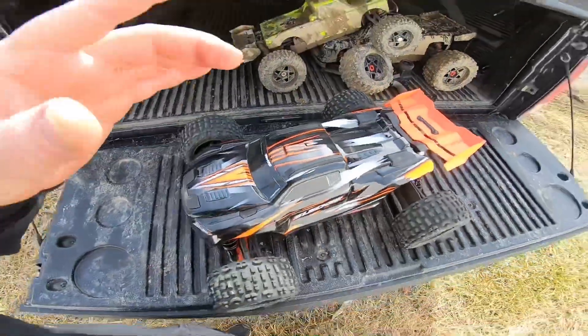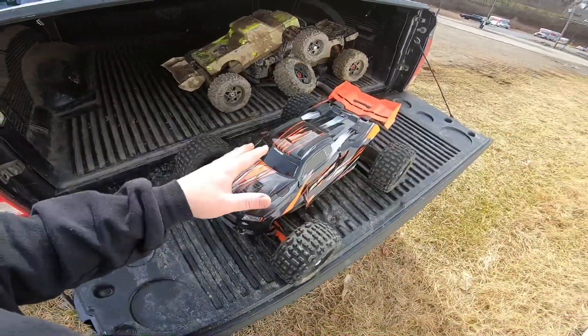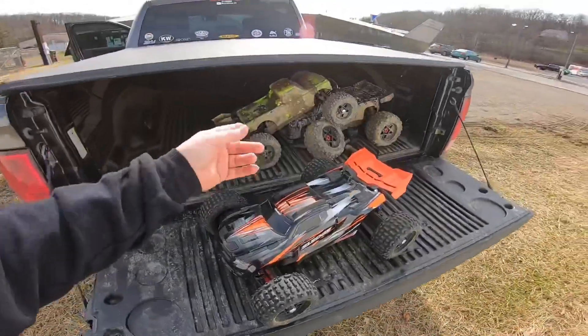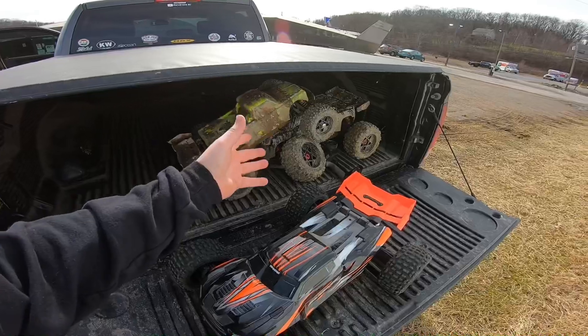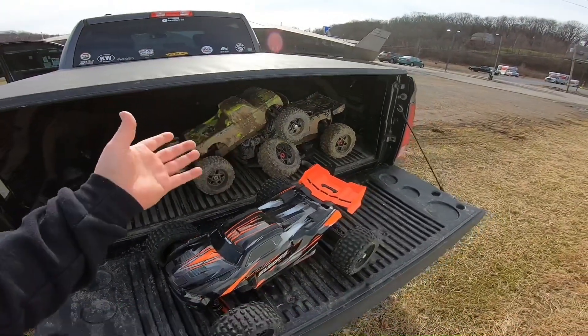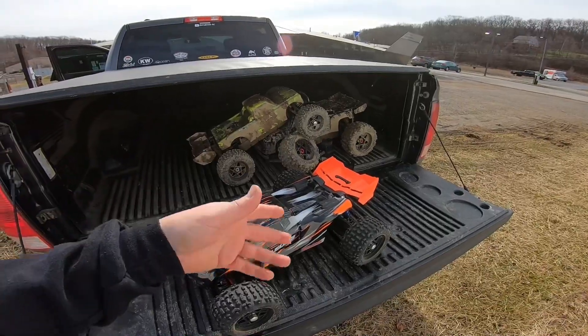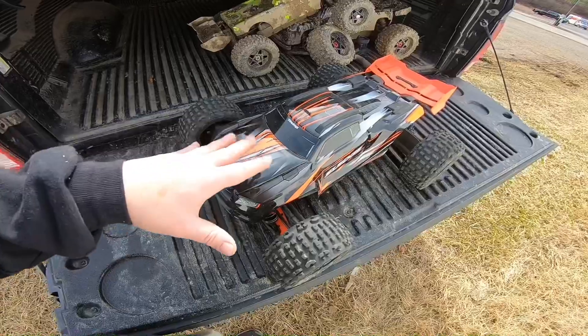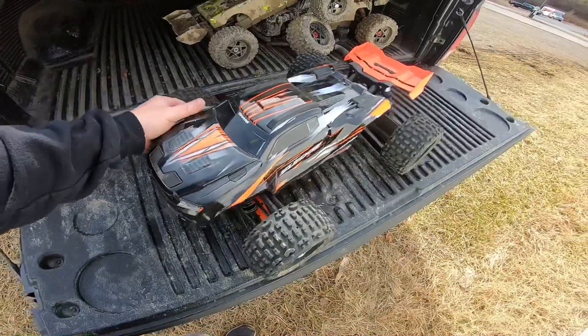What's going on guys, I hope you're having a great day out there. We're gonna bust out the Sledge now. It's still a beautiful day down here at the motocross track. Just got done running the Creighton XL and the Outcast 8s — Creighton XL performing amazing, the Outcast 8s had an odd breakage on the front a-arm which didn't make much sense. Had some fun with those but now we're gonna bust out this legend. Hopefully this is my last car, so hopefully it treats me okay.